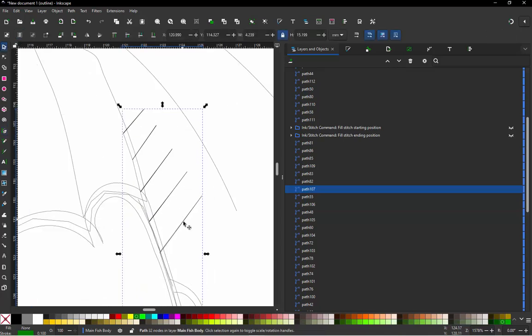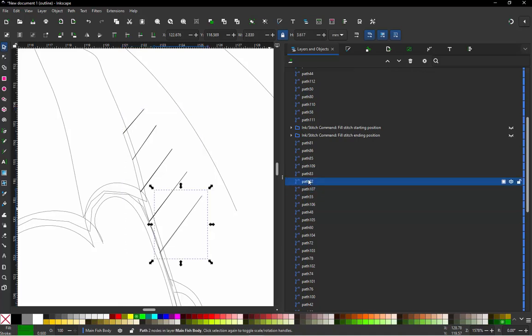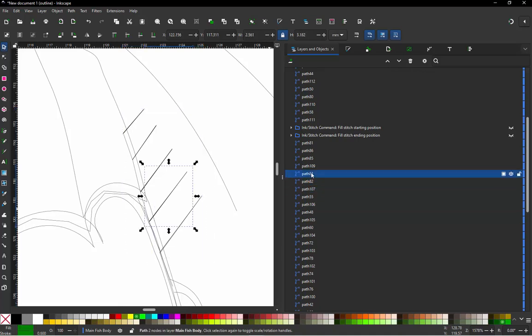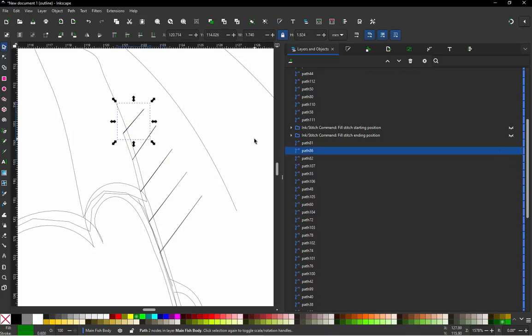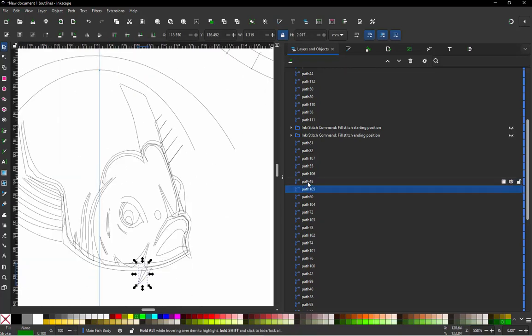Now earlier what we created, we were going to do those as bean stitches, okay? So now what I want to do is I want that one I'm going to leave, but then I'm going to delete that one, this one, that one, and this one. Okay, so let's go back, figure this out here.